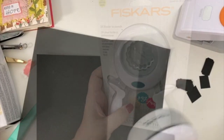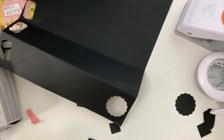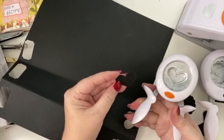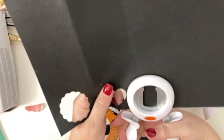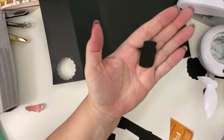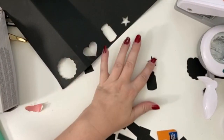Let's check out the scalloped circle punch — nice, cute little scalloped circle! And then the heart — I just love how these work, they're so easy to use. That is actually a really cute heart punch. I love how big the humps are, if that makes sense! Here's the mason jar one — super cute. It's hard to tell with the black paper but you can kind of see it on the white surface. And here's the star punch — nice! I love it, that's a perfect size.